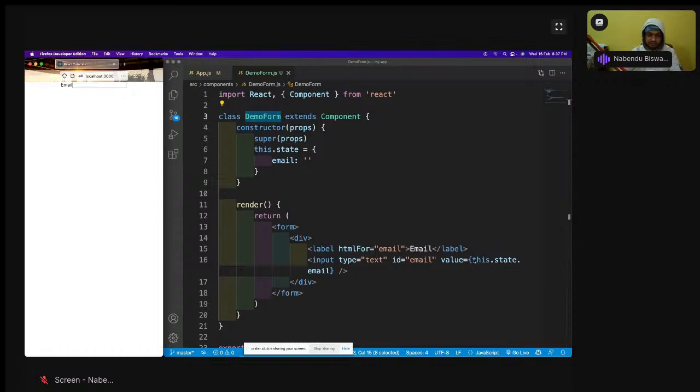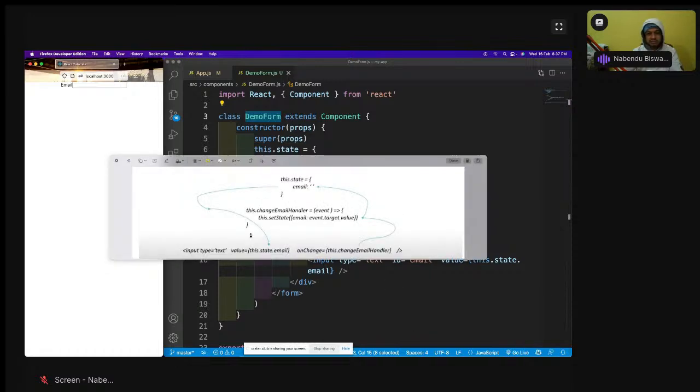First thing is that I've used the value, but with the value also it is not coming. Why is it not coming? Okay, let me show a bit of a diagram of why it is not coming. So see what happened here. We have to use something known as onChange here. Why do I have to use this onChange?